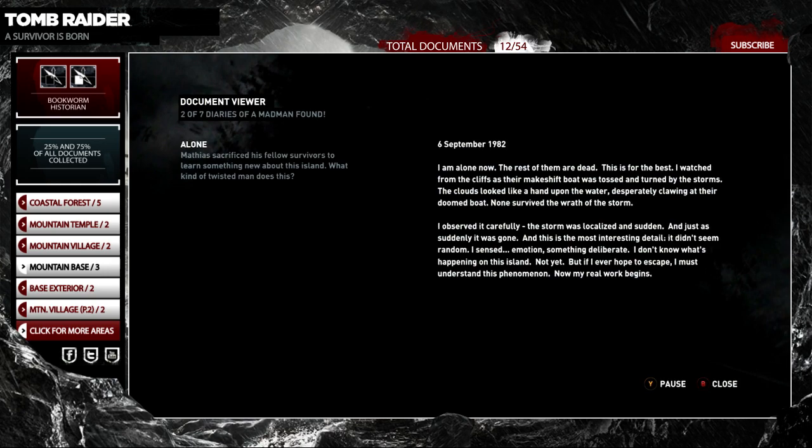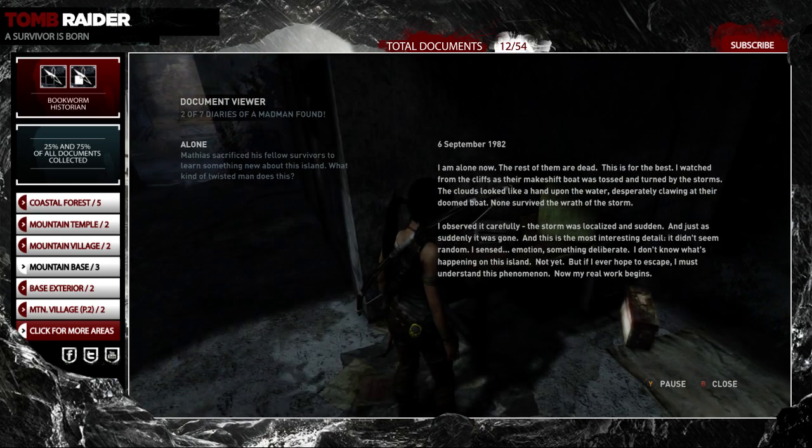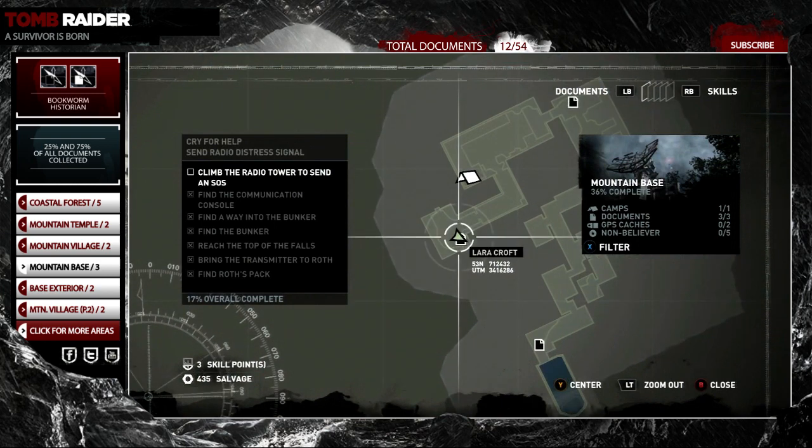And that's going to be the achievement for Bookworm, which is obviously getting 25% of all of the documents. And now let's go ahead and try to get 75%. Okay, so now if we check our area right here, Mountain Base, we have all 3. So let's go ahead and go to the next area.